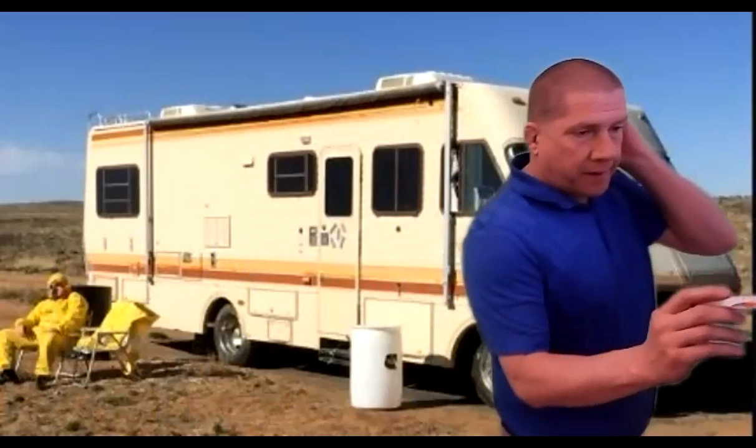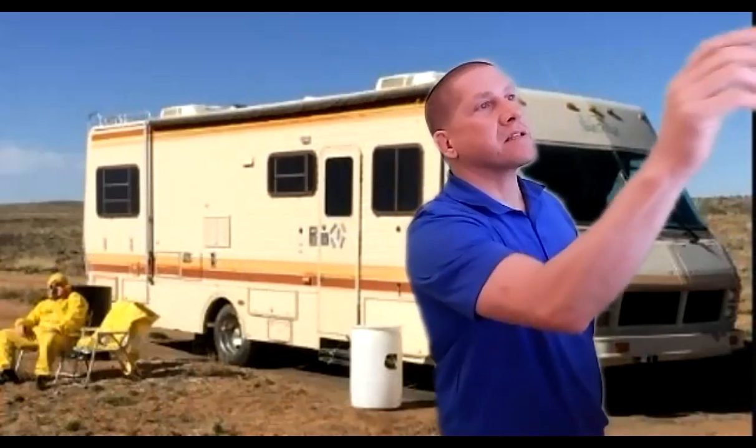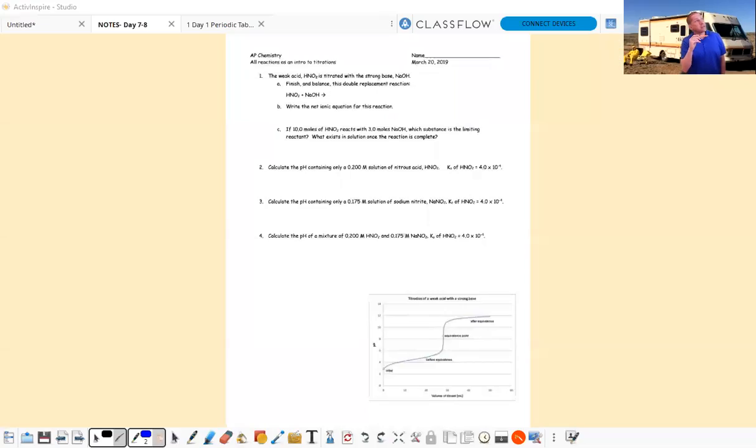Okay, so our next foray into acids and bases is dealing with a titration. Now, we've done titrations before. I don't remember if you may have even done one in lab. Did you do one in lab? I'm not remembering this year if we did it or not, because generally we would do one in the fall, at least as an introduction, at least playing around with burettes.